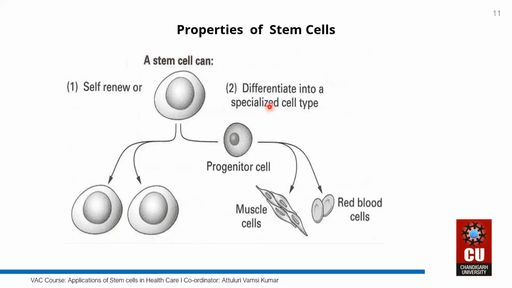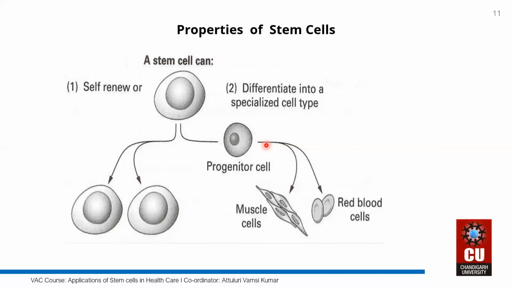It is the differentiation property of these stem cells that gives them their unique celebrity status. That differentiation is also called plasticity. There are multiple terms we use academically. It can be said as plasticity or differentiation. Plasticity means the ability of the cell to transform into various types of cells. So these are the primary properties of stem cells. Only two properties. Self-renewal, where a stem cell will become another stem cell. And the second, it will be differentiated into a specialized cell. It can be a red blood cell or muscle cell, right?